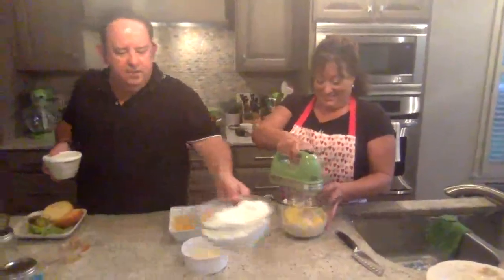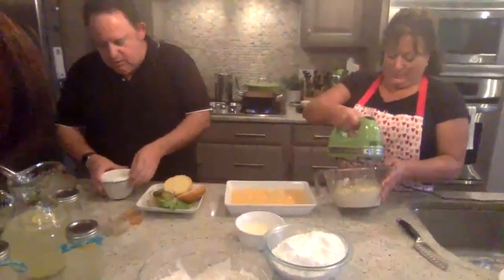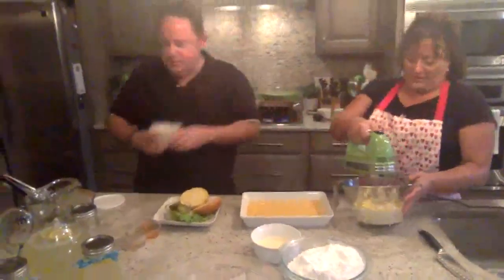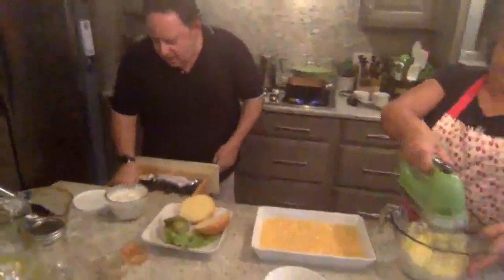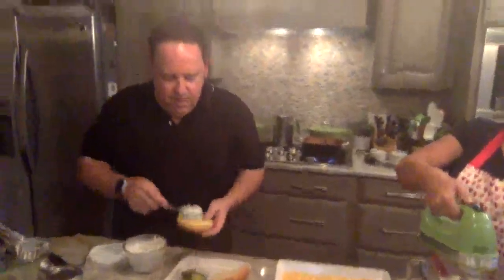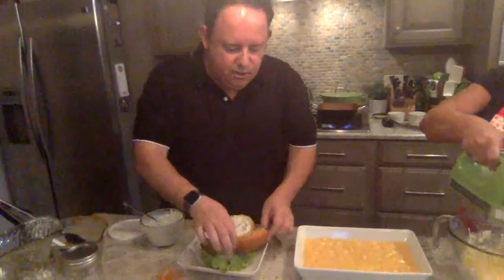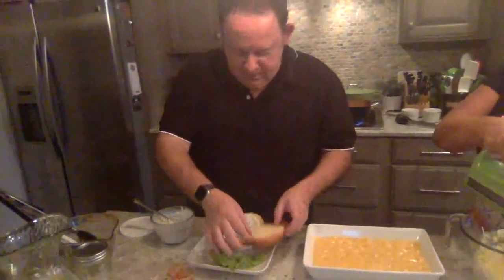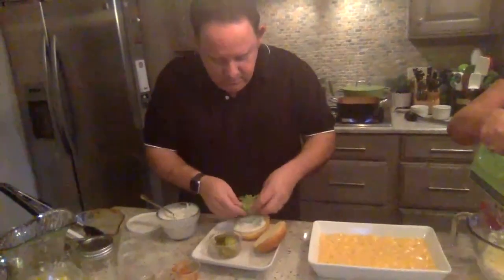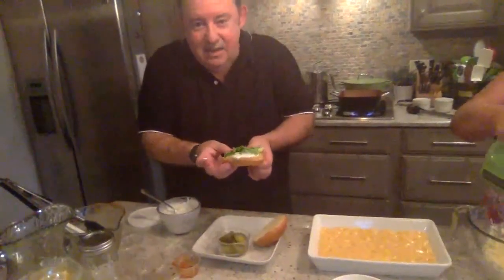I'm gonna work on assembling our sandwich so it's ready to put the chicken on when it comes off. So this is that. Smells even better. All right, so we're gonna put a nice dollop of the mayonnaise buttermilk dressing on the bottom of this brioche bun. Love brioche. Look how shiny the top is. Isn't that beautiful? Then we're going to put a leaf of lettuce on here, and you want that to just come off the side.